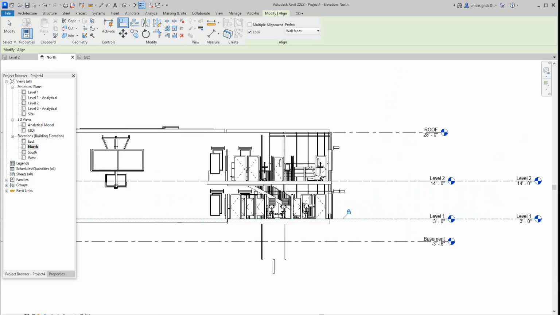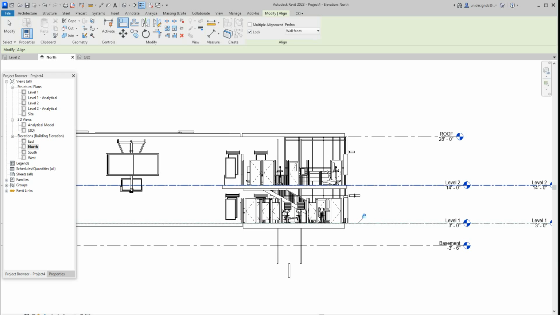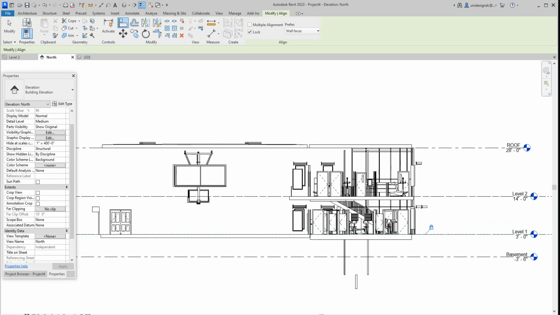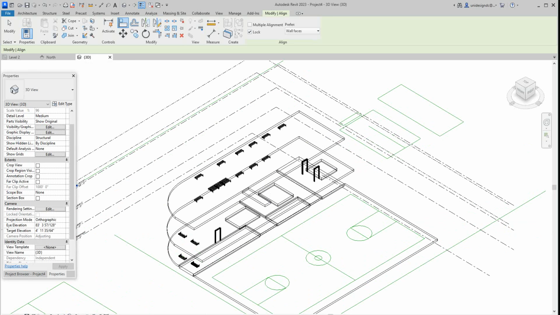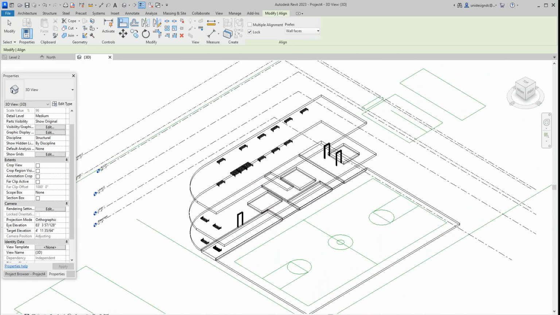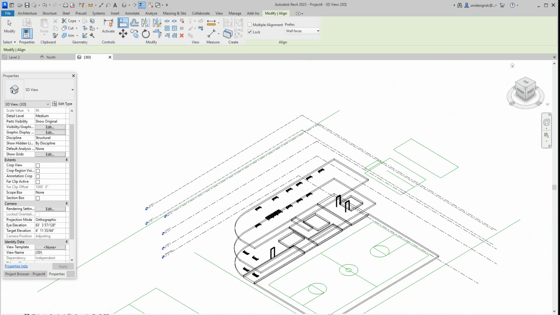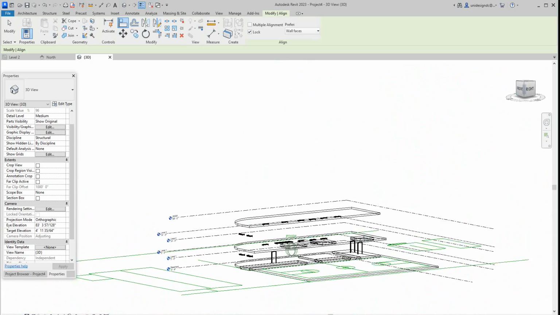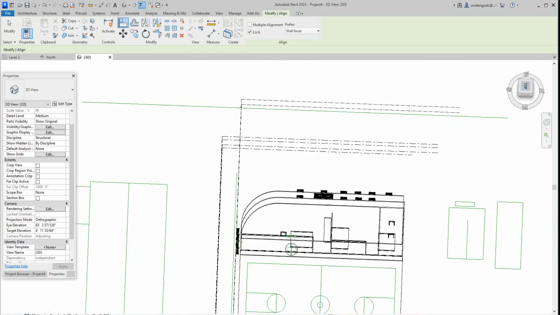Now, how you handle these other elements as far as visibility, go into our properties tab, and these can be independent by view. In this view, the reason you don't see any walls or anything is because we're going to put structural walls here. We're going to do the floors and everything, but that's basically how you link in a model.